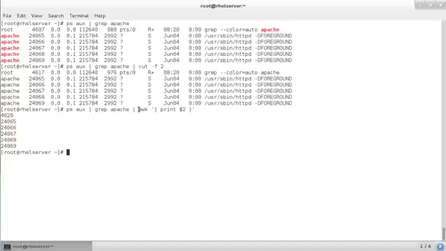So if you do know how to use awk already and you know how to do many more things with it, that is fine with me, but you don't have to. This is just enough. After the command awk, we put between single quotes the command that you want awk to accomplish, which in this case is print, and $2 just refers to the second column. If you want the sixth column, for example, make that $6 or whatever. So don't let sed and awk confuse you, because they are difficult to use utilities. Just take care of what you really want to be doing with those utilities and you'll be all fine.